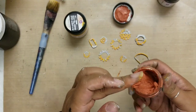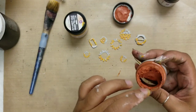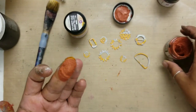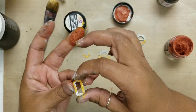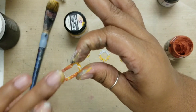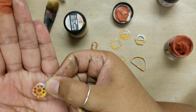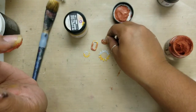I think I'm going to end up having to buy this all over again because I love these. But geez, if you don't use it terribly fast, you'll find yourself with three pots of dried out paste. All right, so this one, like I said, is more brick-like. So I'm going to start dabbing this in places over and around the yellow that we've already added on. I hope you can see that it is starting to take on a rust-like appearance.